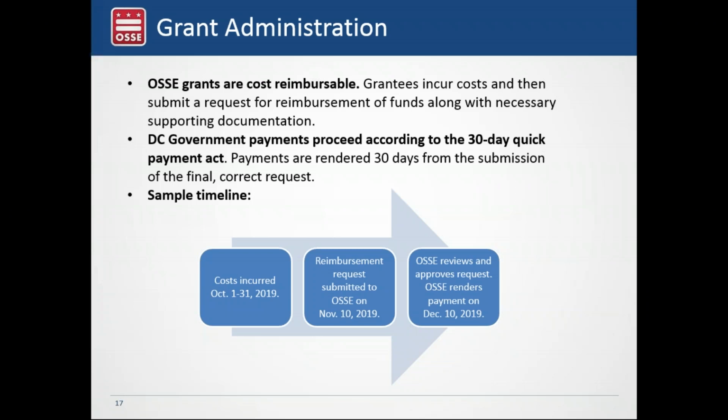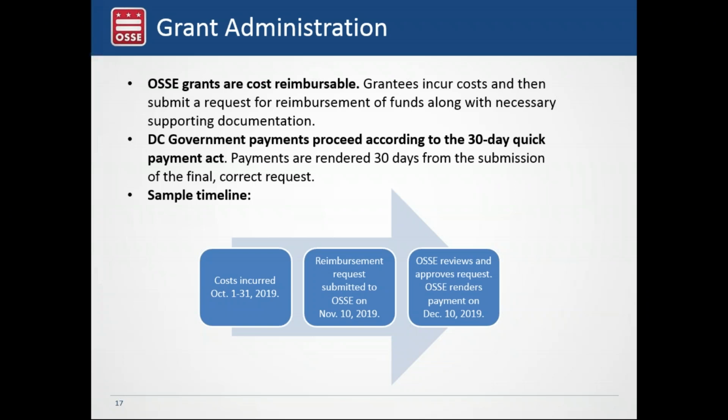So let's walk through a scenario to understand how this plays out. Like I mentioned before, we're going into fiscal year 2020 as of October 1st. So your organization is racking up costs during the month of October, and you're doing a great job saving all your receipts, invoices, and documents. You submit the reimbursement request to OSSI in EGMS on, let's say, November 10th. That's the deadline structure that early learning uses, and health and wellness might be different. If everything is perfect in that reimbursement request, we approve it, and then a check will get cut to your organization by December 10th.